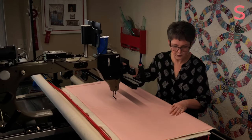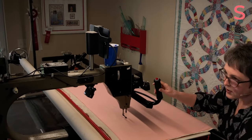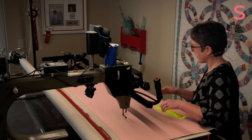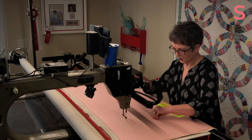So I'm going to quilt one line. Whew, the tongue is still tangled. I'm going to quilt one line across and make sure that it works smoothly without that right side being clamped. And then away we go.